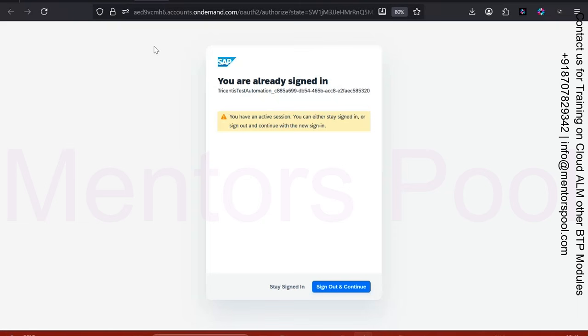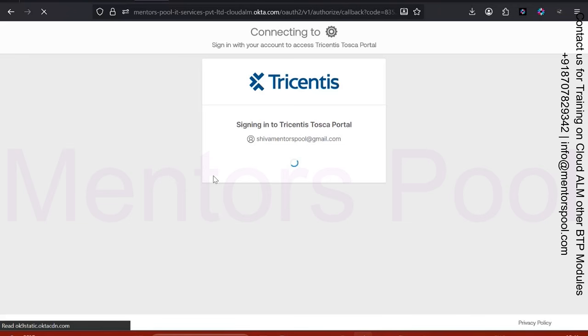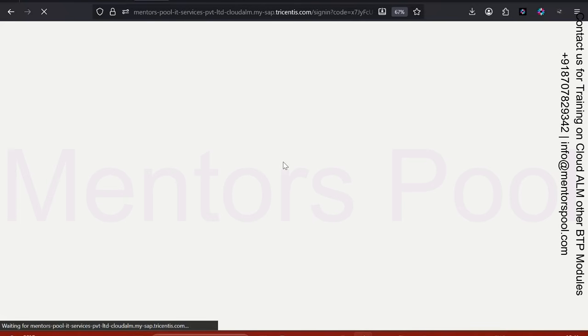We are going to cover Tricentis end to end: how to integrate with the Cloud ALM, how to create sample test cases by covering all the features in Tricentis, how to log in to the systems, how to access those T-codes and use those screens to do the testing in real-time projects as part of automation testing.